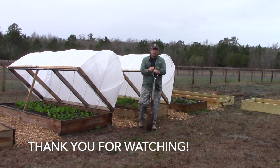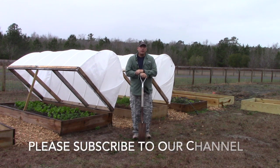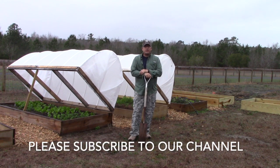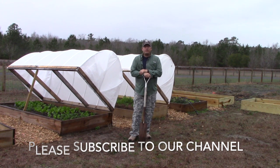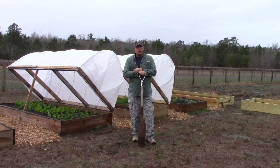Christmas holidays are over, and it's time to start getting ready for spring and get all of our raised beds set up for irrigation. Our plan this year is to have 10 raised beds total for the garden. Last year we just had one or two, kind of got our feet wet with it, and now we're going to really significantly expand with 10. And one of the big issues was just making sure that everything was getting watered.